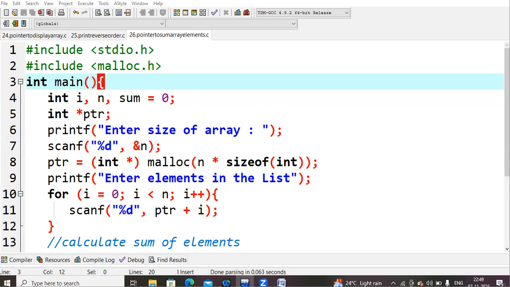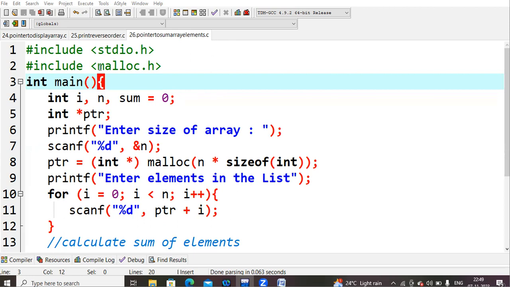In this program, I am also using a special function, malloc, which is known as memory allocation. You also have realloc, malloc, calloc. These are a few functions which are there to allocate memory dynamically, right? I'm assigning that to a pointer variable, then reading the pointer variables, and then I'm trying to do the sum. This is the actual logic that I'm following in this program.